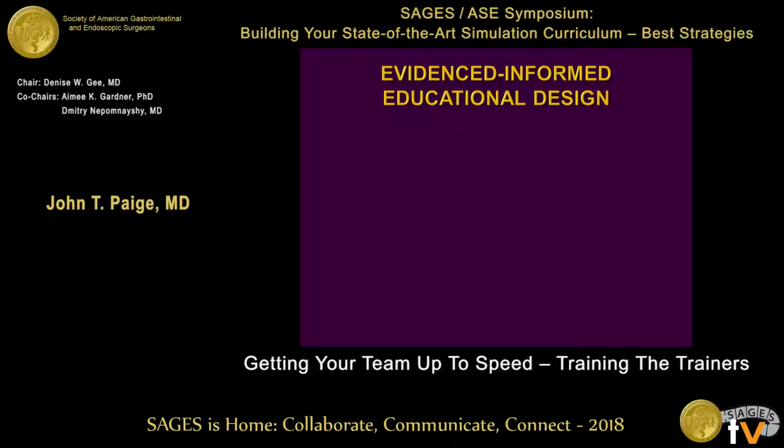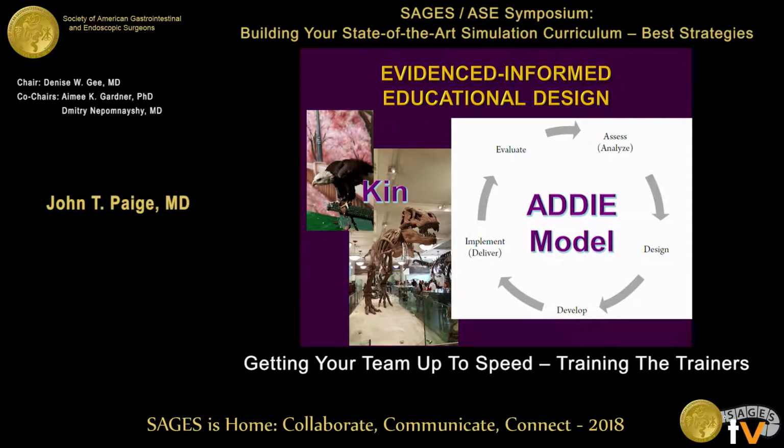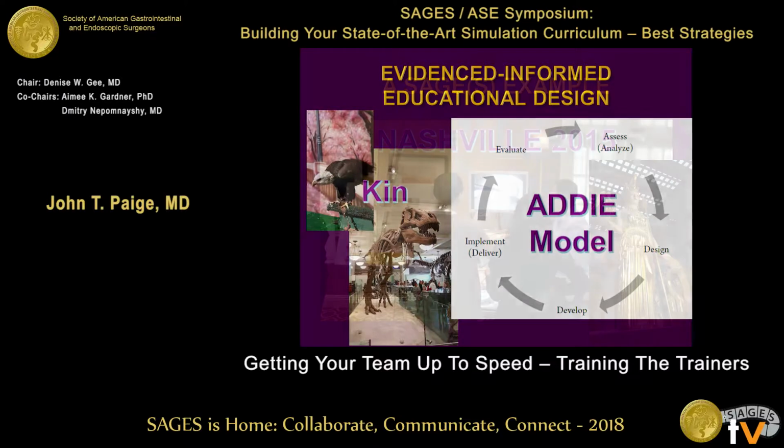And one of the things I want to touch on is this idea of evidence-informed educational design. So my favorite thing is evidence informs things importantly, right? Because now, here I show you a bald eagle and Tyrannosaurus, and we know they're kin now. That's because we're evidence-informed now. Everybody thought it used to be lizards. It's not. The bald eagle and Tyrannosaurus are kin. And so we can do the same. We can use evidence out there on how to build an effective curriculum the same way. So I like the ADDIE model because the acronym leads me to what the components are. And so I like to use this model to help inform our faculty development.